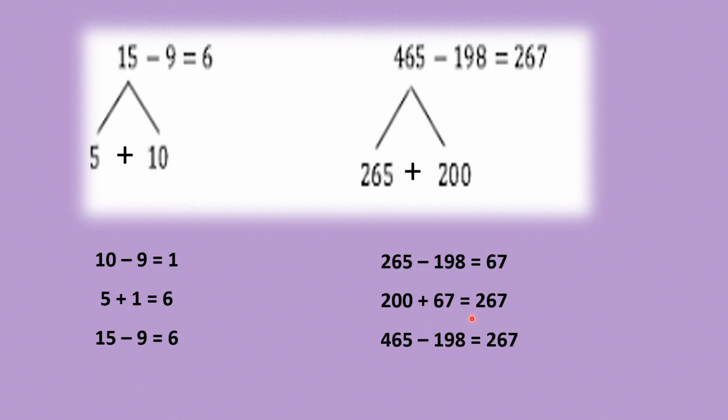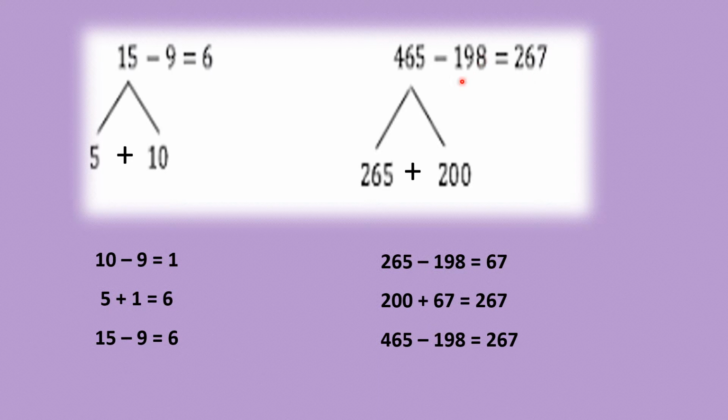So the simplest way to solve these problems is, whenever you have been given any subtraction question, okay, you have been asked to subtract 198 from 465, first of all, in your rough work, you find the direct answer. You get 267. I hope you know how to subtract directly. So you know your answer is just right.